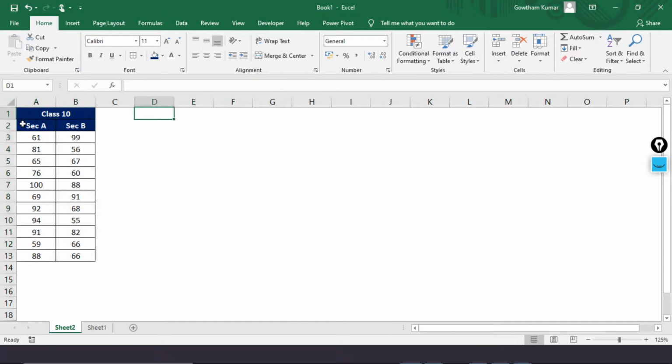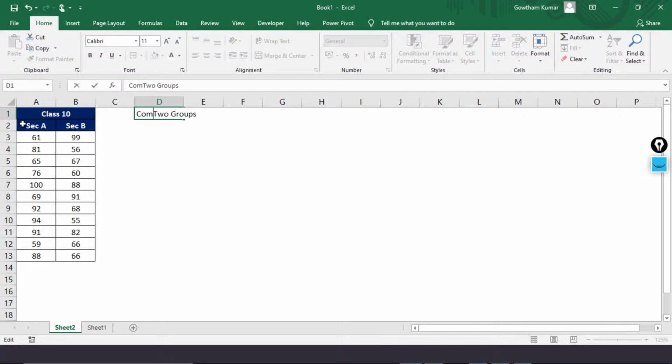Whenever you have two groups and you want to compare the mean value of the two groups and generate an output comparing them, there are two types of tests that we can perform: z test and t test.